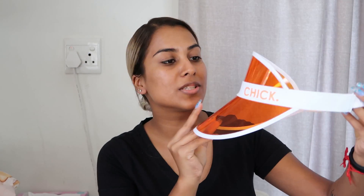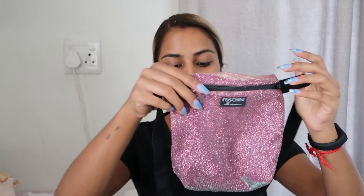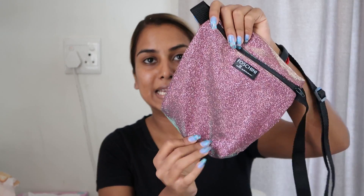Moving on to some nice freebies — at Chick Cosmetics we got this really cool sun visor cap situation. I don't even know how you wear this thing but it's cute. We received these really nice cap visor things and I can't wait to use them. Then I also received an almost belt bag type of situation — I guess you can wear it across or around your hips — and this we got from Fushini, which was so cute.